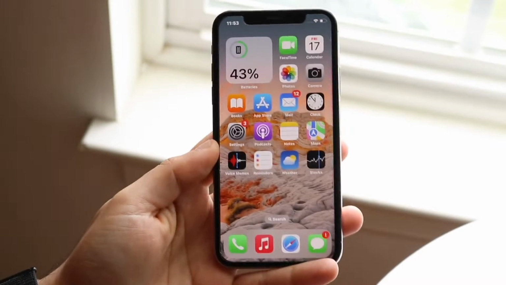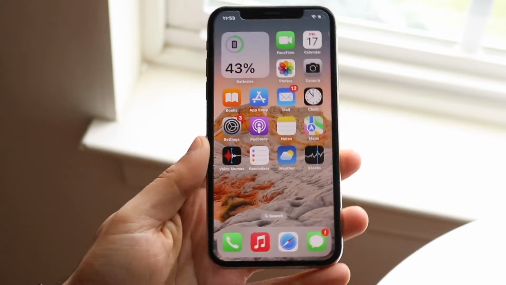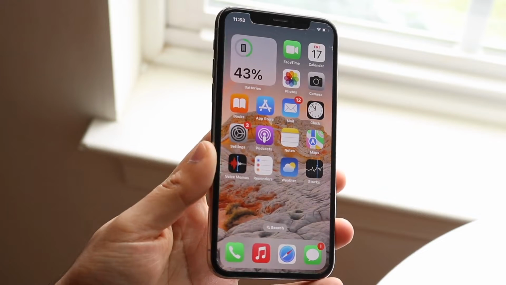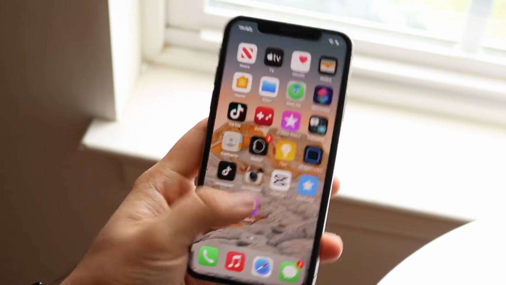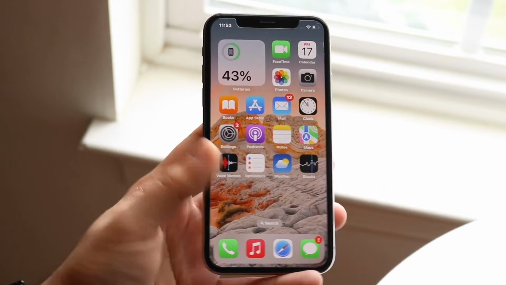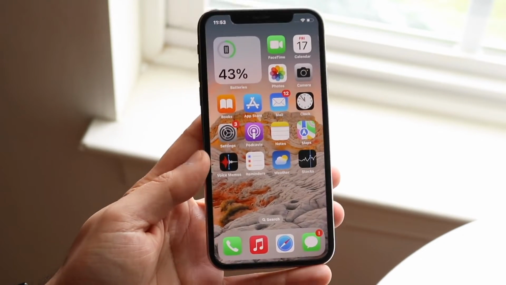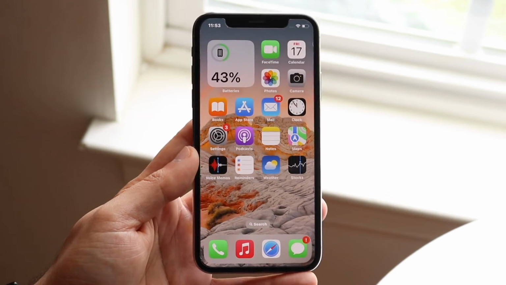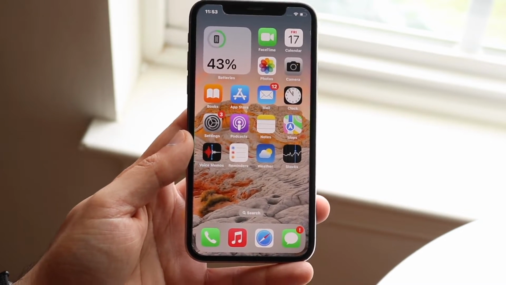So you may be having an issue with your iPhone where for some reason it's still not working even after you factory reset it. Now, what does that mean? Well, maybe the iPhone itself isn't working completely. Maybe you're still having storage issues. Maybe you're having lots of glitches. Now, the reason why any of these things may be happening is because of the software version you're on.